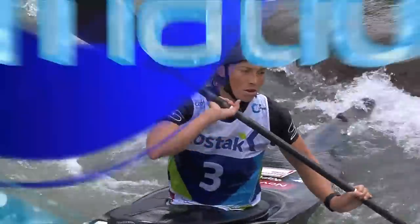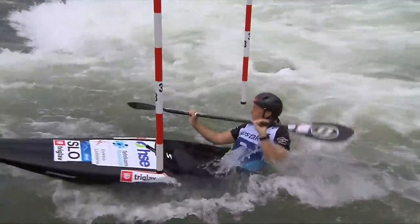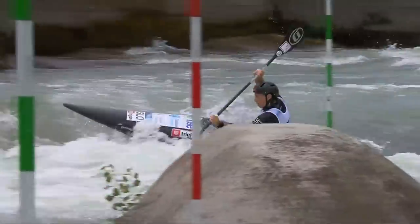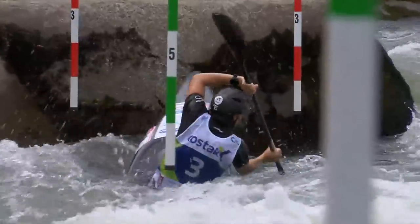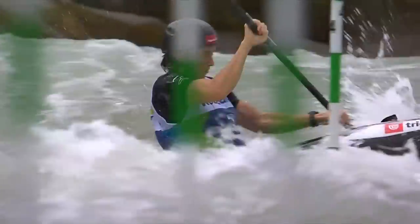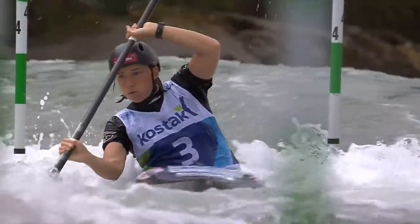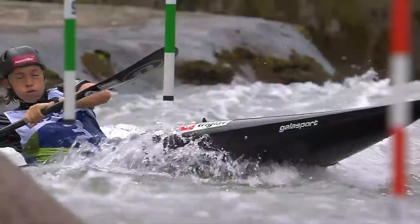What do you think it's going to take in terms of time to win this race, Noemi? Look, Tartan, you never know. It's full of surprises, and I think the key is to make it look effortless like Eva did in those first few gates. That's when you know the boat is moving and the boat is fast. We saw a 91 from Mallory Franklin and a 92 from Cherelle from France. So I think, you know, anywhere between those two times will be a very solid performance. But it's the final and anything can happen.